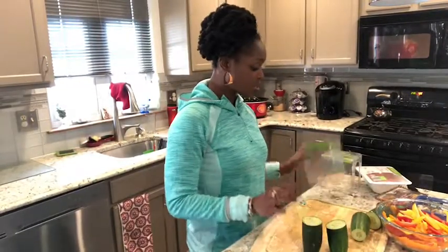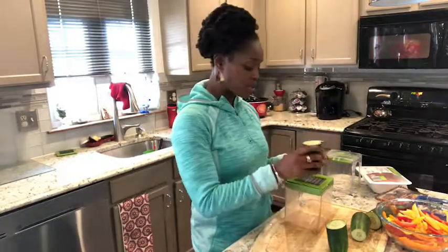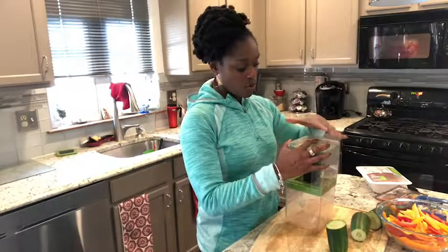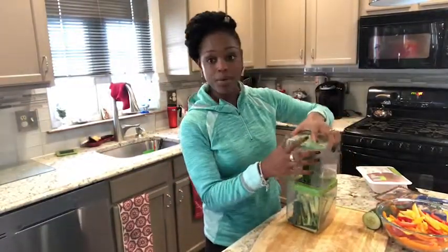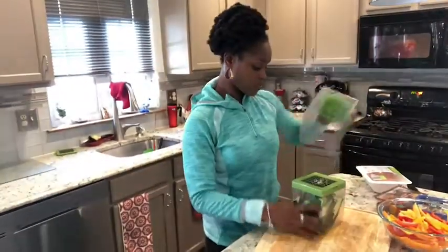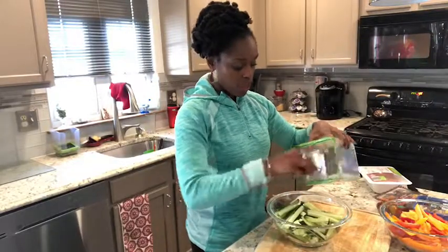So I took the top and the bottoms off already, and then I'm going to use this little handy dandy tool right here to actually chop my cucumbers. So I'm just going to put it on top like this. I'm going to take the top of the tool and I'm just going to push down. Nicely sliced. For some reason, when they look like french fries, they're easier to eat.